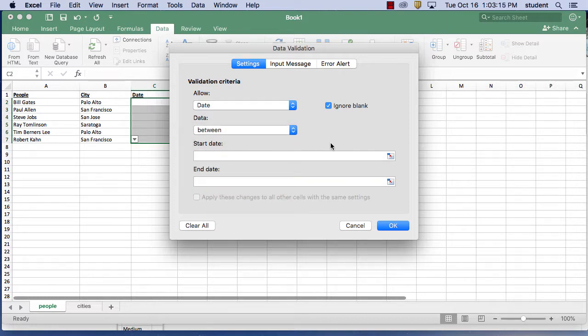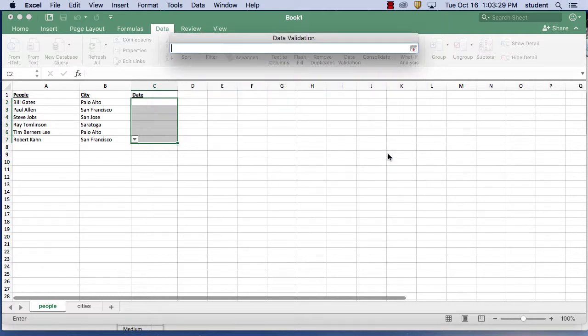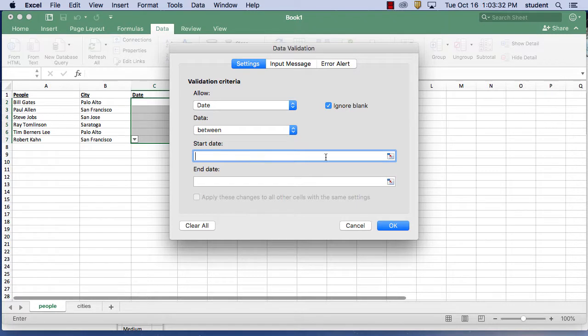Okay, so again, we want to do date. So we're going to do everything between January 1st, 2017 to December 31st, 2017. So that would be any day within 2017, right? So you can come over here and, oh, I don't need to do that. You can actually just type it in, I think, can't you? I don't know if this works. 01/01/2017 to 12/31/2017. I don't know. Try it. Let's put it in like that.